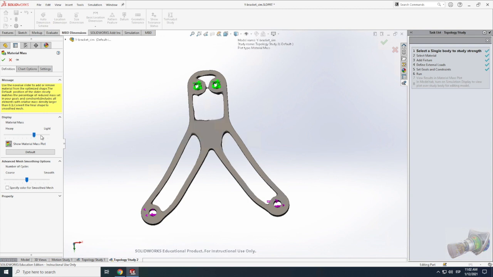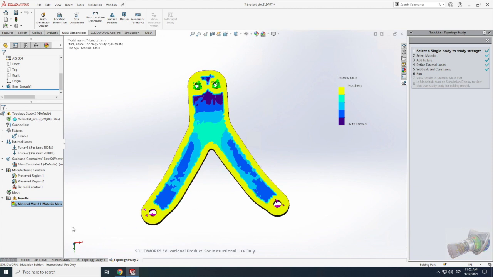Let's see how that changes now. Yeah, that is pretty good. This is more or less a pretty good design. I'm just gonna exit this area where we're back to where we were at the beginning. So we can right click in here, and there's a couple of things that we can do. And the most important one is that we want to probably export the mesh in here towards our model, so that we can continue doing more modifications in our file and actually test again what we have done.